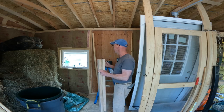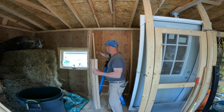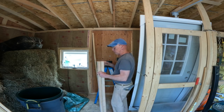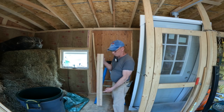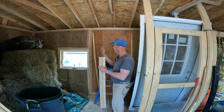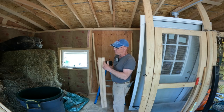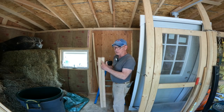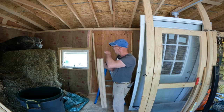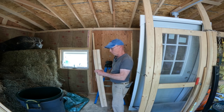Okay, so as you saw from before, the actual opening from that stud over here to this stud over here is 42 inches. So I just made a header that was 42 inches long. Obviously you want this to be the same thickness as the 3.5-inch stud wall. So you have 1.5 inches, 1.5 inches is 3, plus 1/2 is your 3.5 inches. This width is going to be the same as your studs. So this is your header that you want to put up in there.